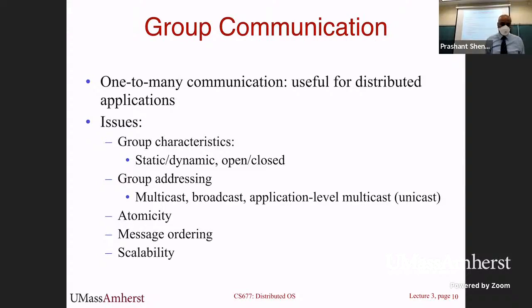Yes, question. Question is, is this like the event bus that we talked about? So you can think of it as the event bus could potentially use multicast or group communication for events to be delivered to multiple recipients. The event bus itself is different from group communication, but one way you could implement it is, if an event has to be delivered to multiple entities, you just send it to a group and then the network will send it to all of those entities. This is just how TCP/IP can be used to communicate with multiple machines with one message.